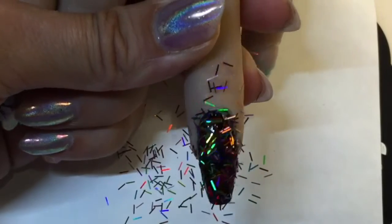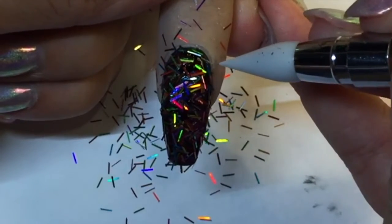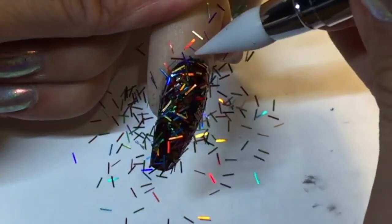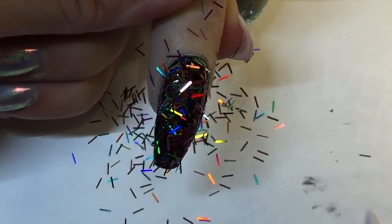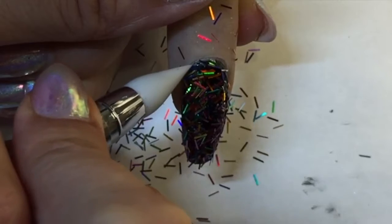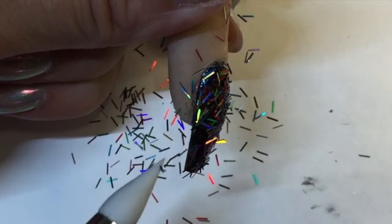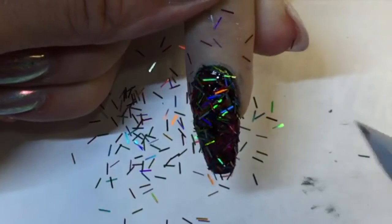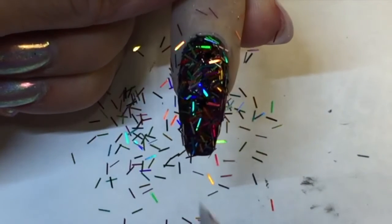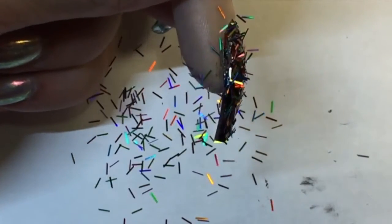This is a crucial and critical step. Anytime you're putting chunky glitter into wet gel polish, you have to move around the outer perimeter and make sure that those pieces of glitter are either on or off of the nail. They cannot be hanging halfway on and halfway off, because what will happen is you'll cure it, go to coat over it to encapsulate it, and you're going to get places where the glitter wants to lift up. It's going to be catchy when it grows out. You don't want any of that for your client — they'll end up coming back before they're due. So it's best to be neat and tidy. Take the extra minute to work your way around and make sure you're neat and tidy.